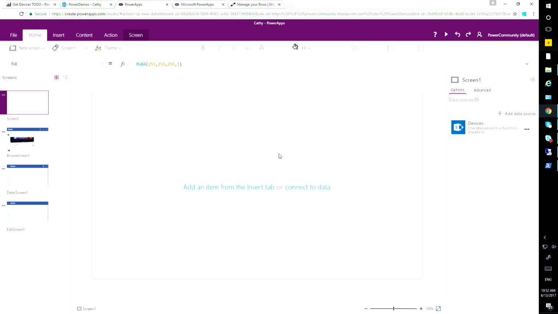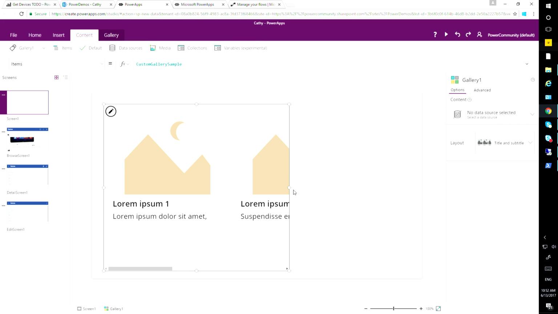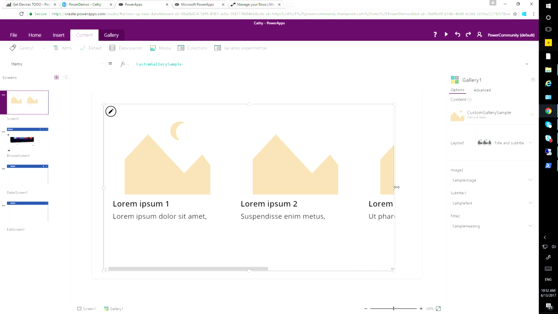If you haven't looked at Power Apps, please go out and do something much more rudimentary than what we're doing. But underneath the insert menu, there are galleries. We're going to have her throw on a horizontal gallery, where it's going to do a bunch of best guesses as to the data it thinks you want to display. We're going to correct those and fix them up a little bit. Where it says items, we're going to bind that to the devices list, remember we said create Power Apps, and we were looking at a device list. So it brought that connection.